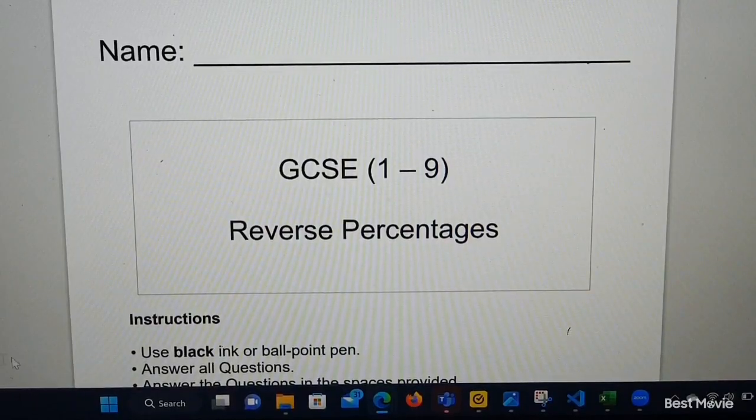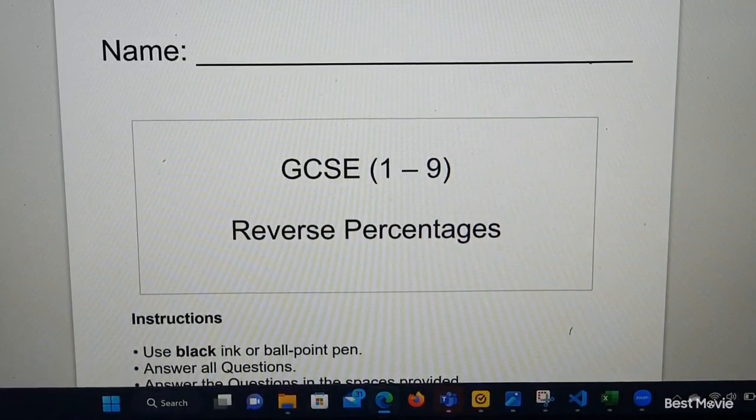These questions are normally 2-mark questions or even 3 marks, but even if it's a 1 marker, as long as you know what the multiplier is, for example, you should be able to use the calculator correctly and pick up that 1 mark. So with all that said, I believe you can totally do this. Let's get to it. So we're looking at reverse percentages from the Maths GCSE website.